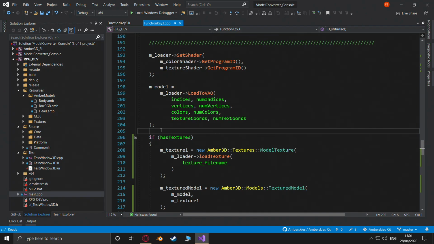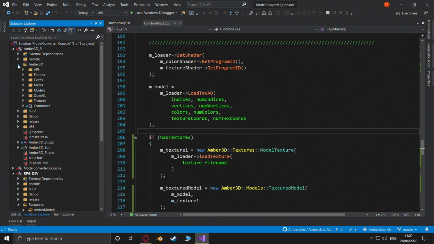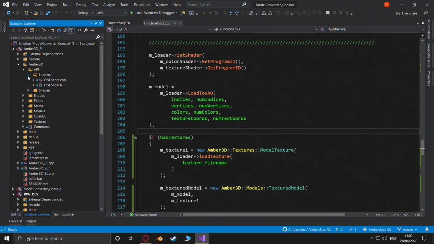Yep. What should we call it? Where should we put it? Well, it's a loader. It's part of the API. So I guess it goes in here.